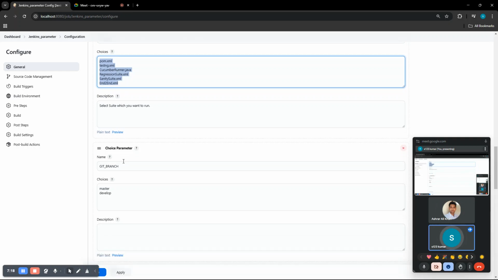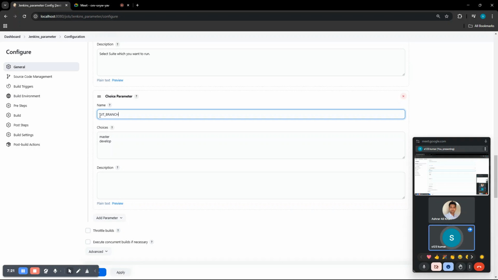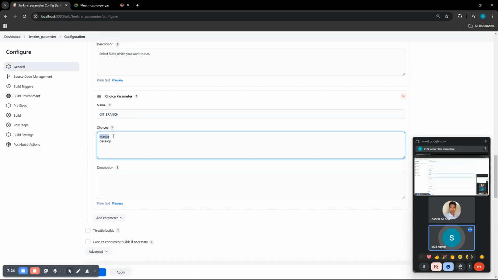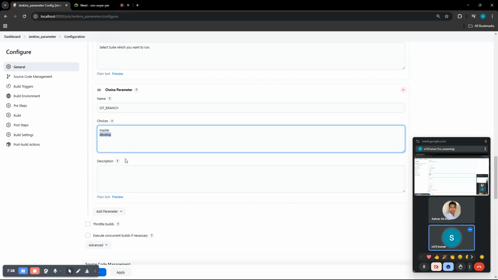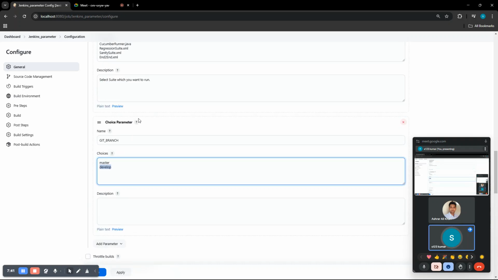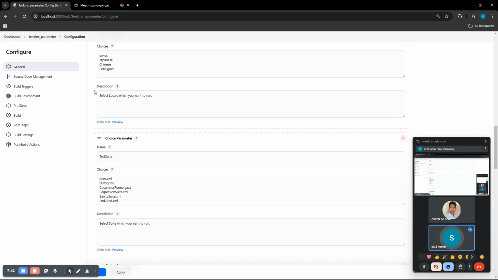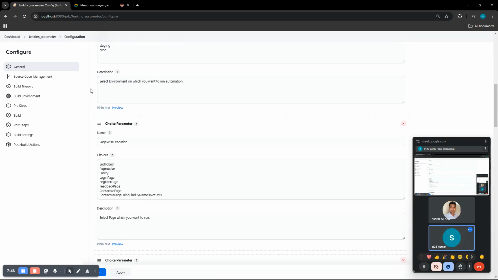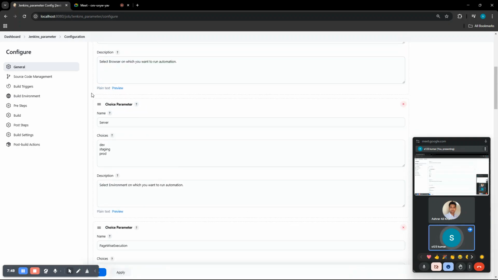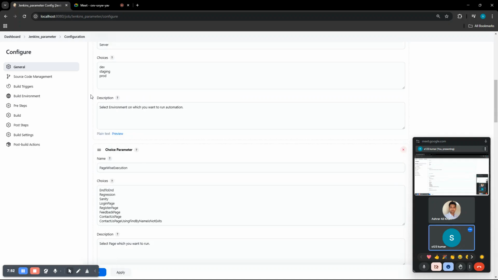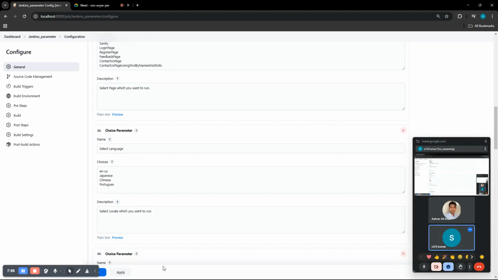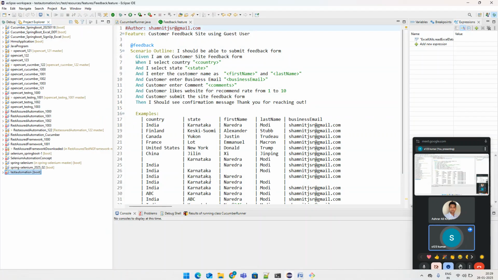Other things also, like you can select branch wise. Suppose you have a master branch, but whenever you are working in the develop branch, you can test your code in the develop branch as well as the master branch. So you can give the user the option to execute your script based on the environment. For this we are using Jenkins. Jenkins provides the feature to pass parameters based on the requirement as a drop down or multi selection. So after selecting this, you can prepare your code.